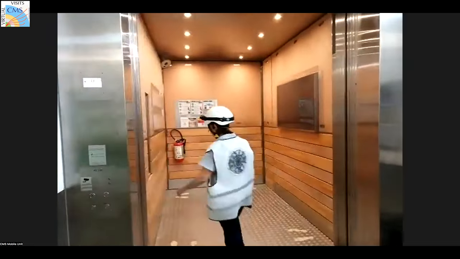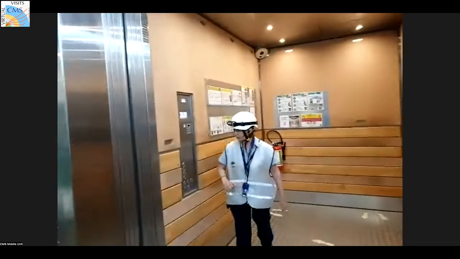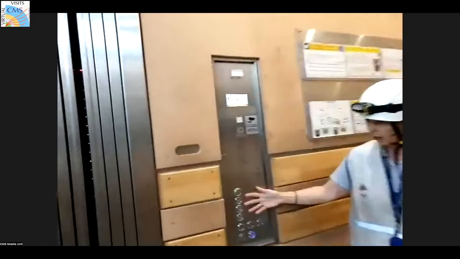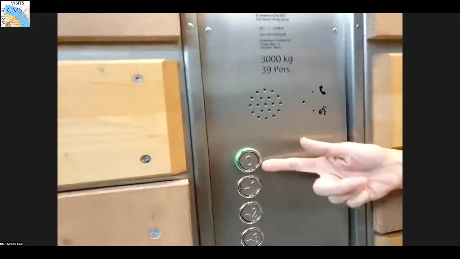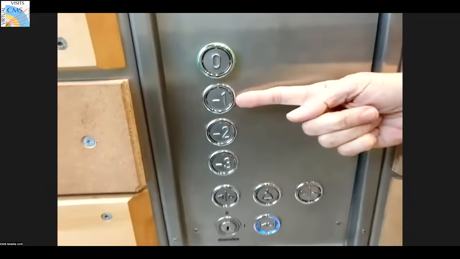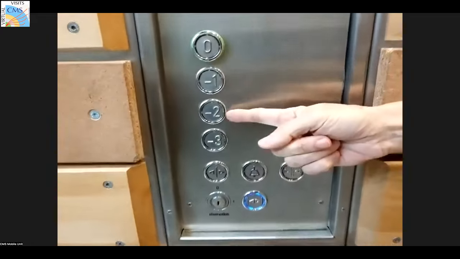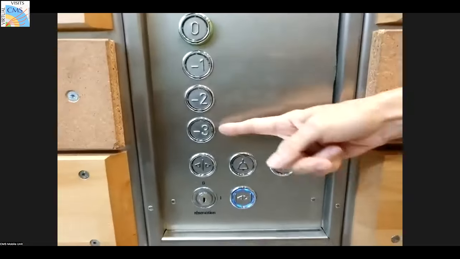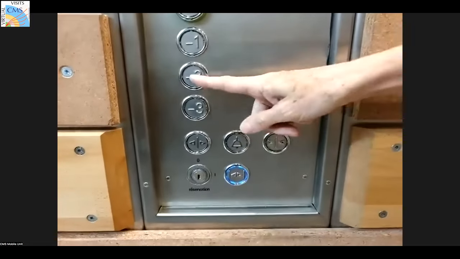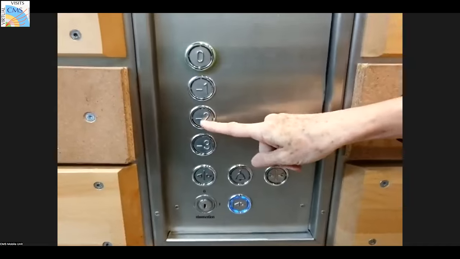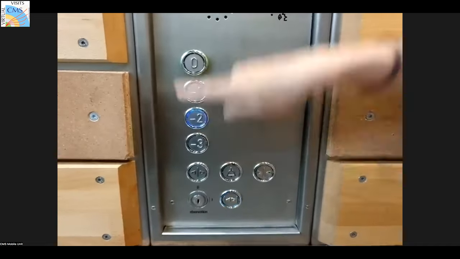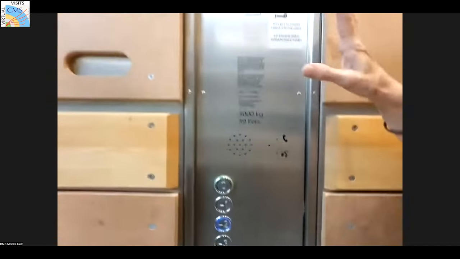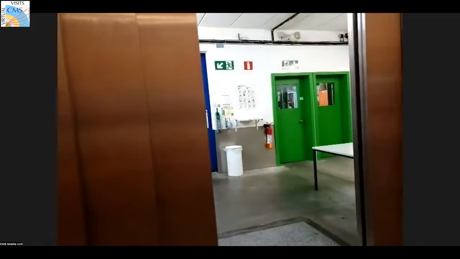Okay, here we are. I block for a moment. You see we have three levels here. So we have zero, the surface. Minus one is more or less minus 80 meters, minus two more or less minus 90, and minus 100. We are going to about minus 90 meters. And okay, I say bye-bye. See you when we are underground.